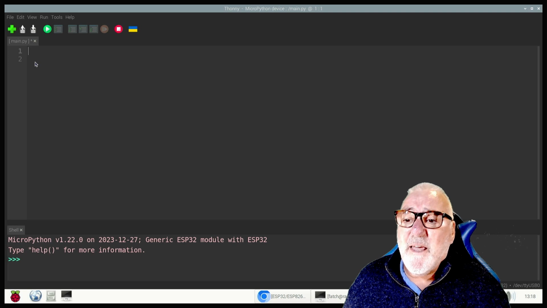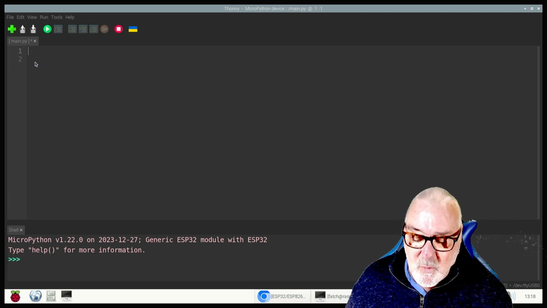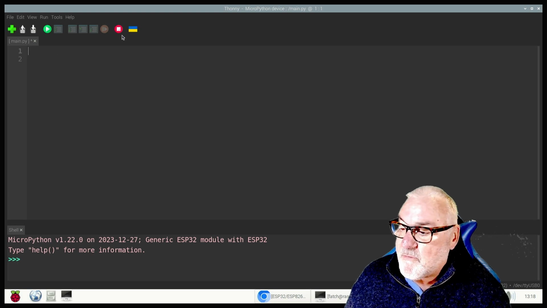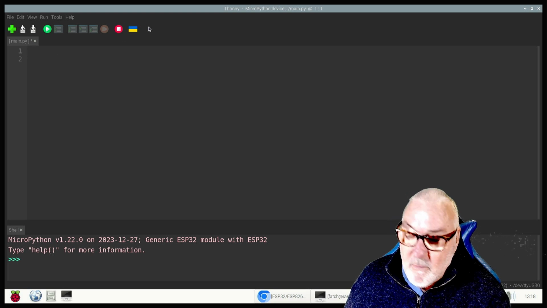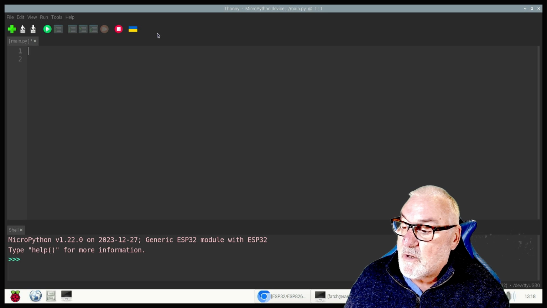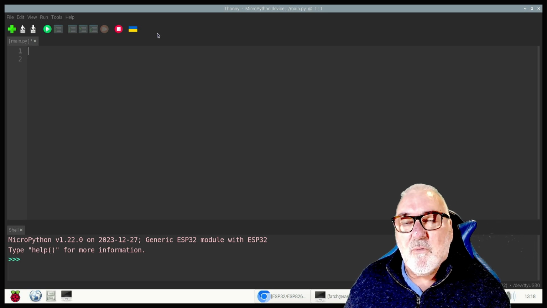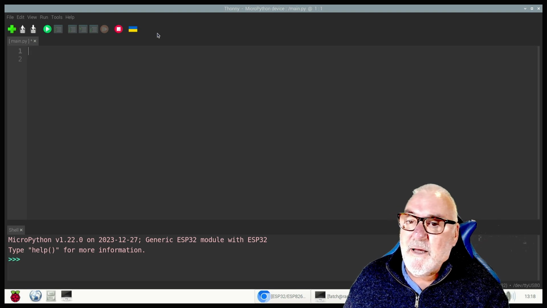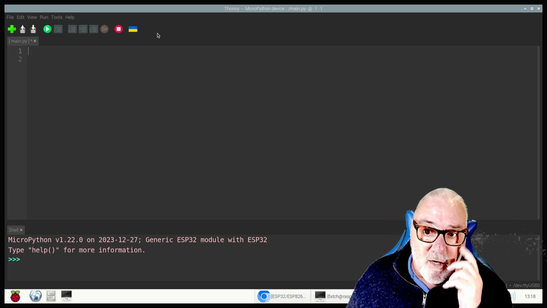Highlight it and delete it, because we're going to be writing another simple little sketch, and we'll go through the meanings of the code. So let's type the code first.